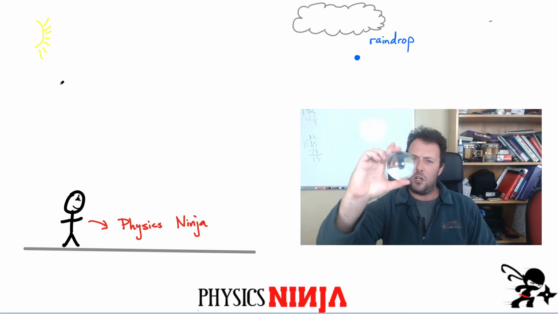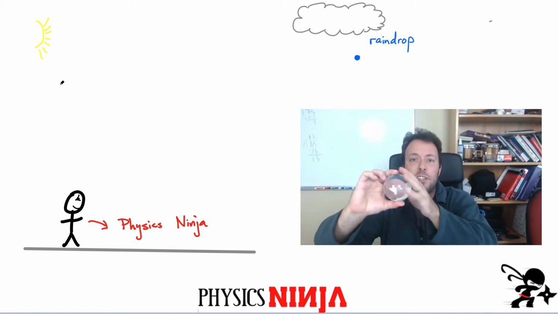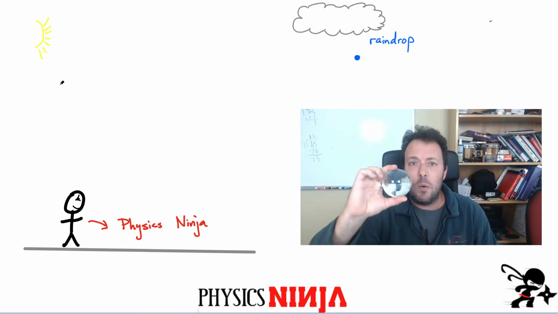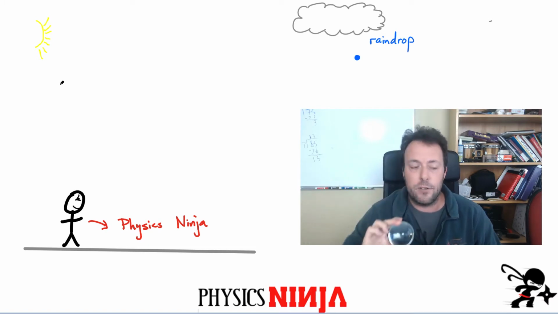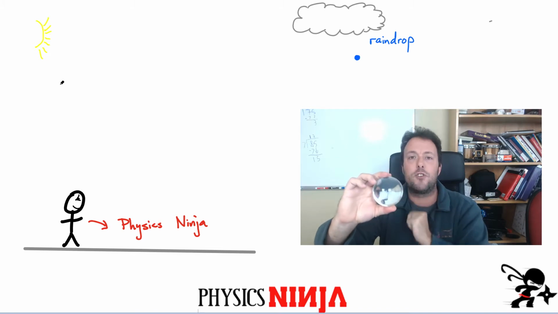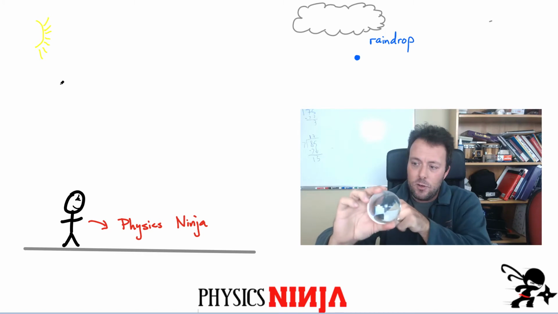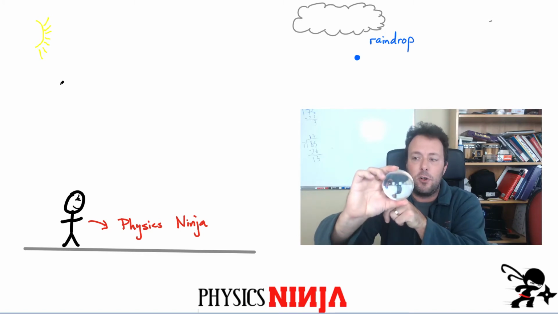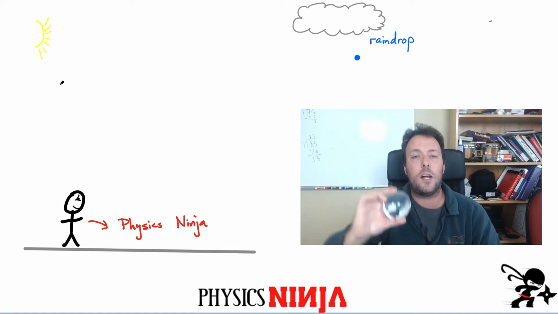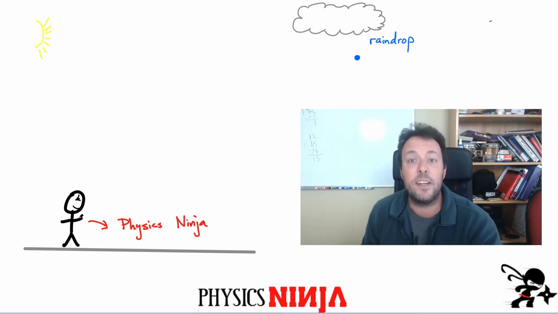Here's a giant water droplet right here. And here we're going to have sunlight that is going to strike the surface of water droplets. Now there's millions and millions of water droplets, but let's just have a look at one in particular. We're going to zoom into this picture in just a minute. So we're going to have light that strikes the surface of the water droplet. Some of that light enters into the water droplet, and then there's going to be other physics going on here. There could be reflection from one of the back edges, and some of the light is going to exit this water droplet, and it's going to exit in the direction of the observers, which are illustrated down here.